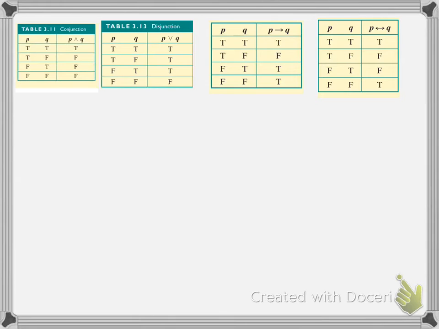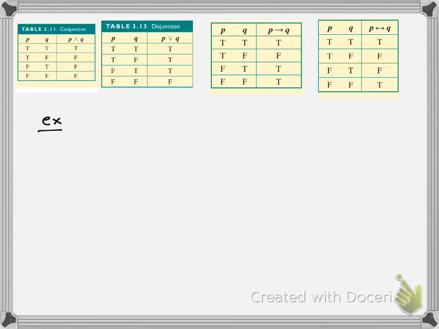So here are all the four truth tables that we've constructed: the and, the or, the conditional, and the biconditional truth tables, for two variables, or two statements, P and Q. We're going to do one with P, Q, and R, but we're going to get to that. That's going to take a little bit. So we're going to first start off with some basic ones that are not super easy, but we will start with an example.